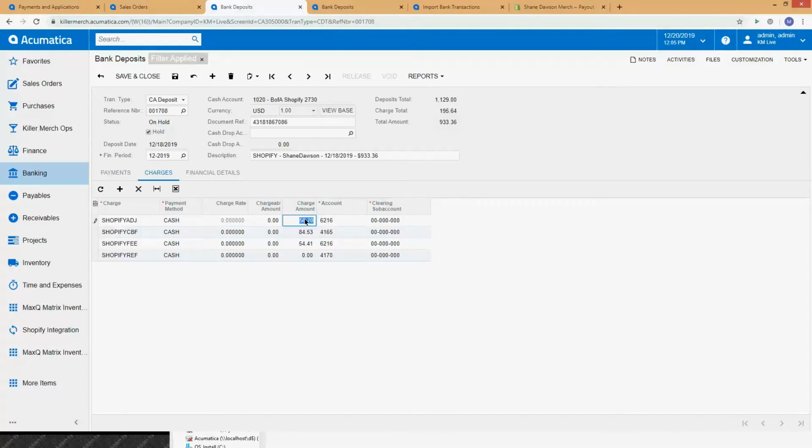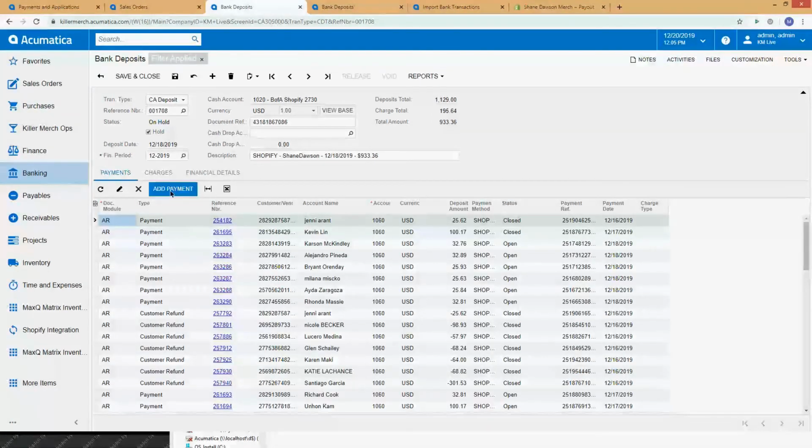Oh, sorry. Guess we should probably follow the accountant's instructions and put it in the refund classification. Okay? So now, as you can see, when I put my refund in, whether I put it in my charges or I create a refund and then use the add payment feature to go find it and add it, what you can see is I'm in balance. So just like the other balanced deposits that you saw in the list, take it off the hold and release it.